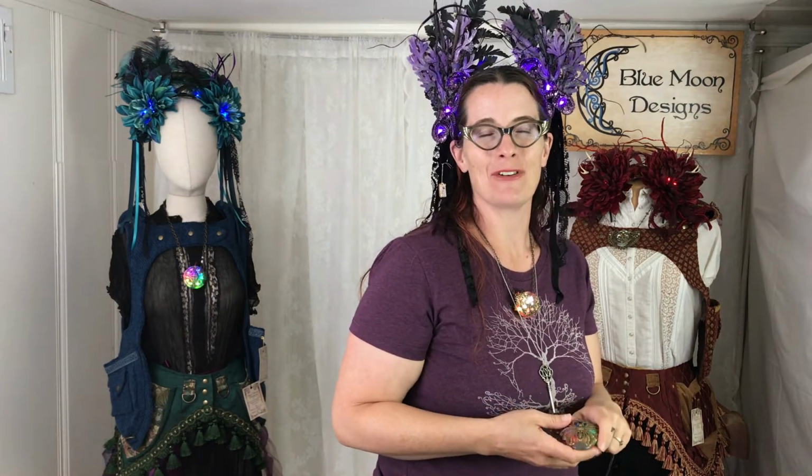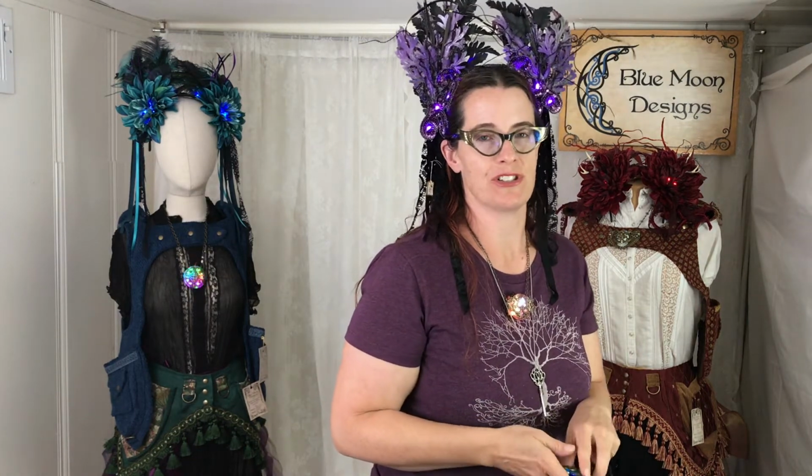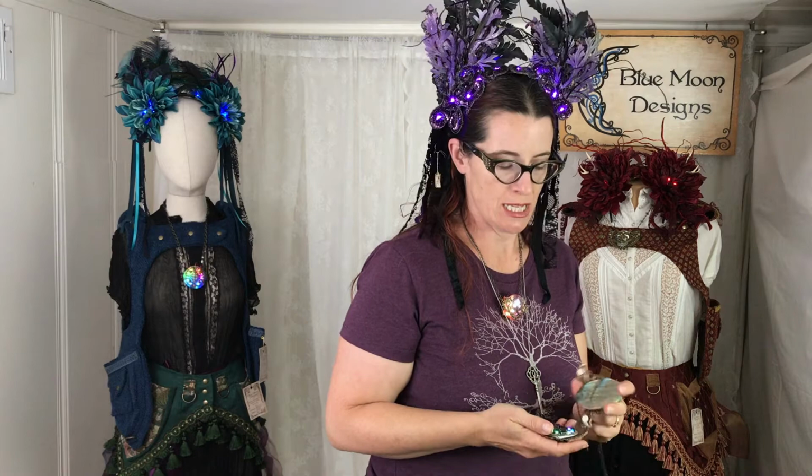I appreciate having something where you don't have to constantly replace the batteries. Rechargeable is just such a great new innovation that's available.